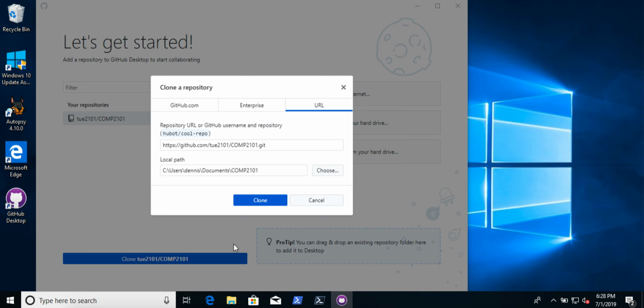It will let us choose where to put the copy. It will by default put it under the Documents directory in your home folder, and the name of the subfolder will be the name of the repository. Chances are you have more than just this in your Documents folder. You may choose to create a folder called GitHub in your Documents folder and put the cloned files in a repository name underneath that.